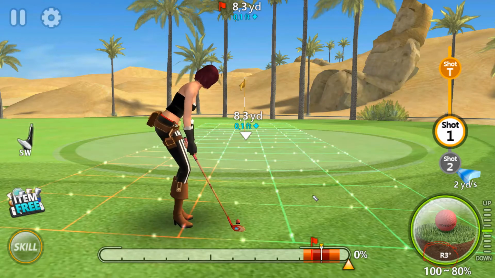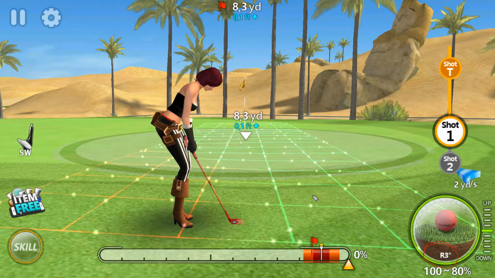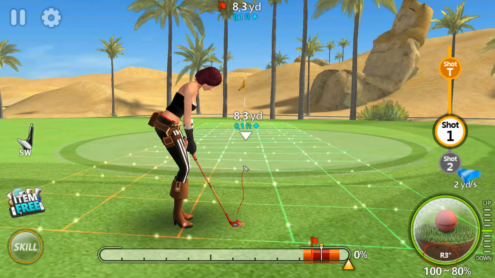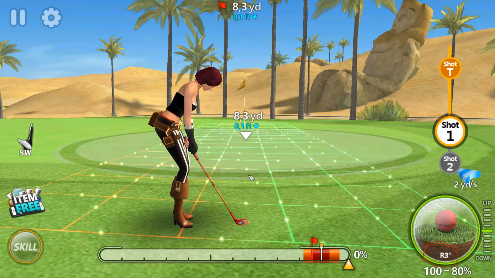So you can see I've circled there R3. So what that means is when we make contact with the ball, it's going to initially be off out to the right a bit. So instead of going straight like that, it's going to be going out there. Not quite as pronounced as that, but you get the idea.